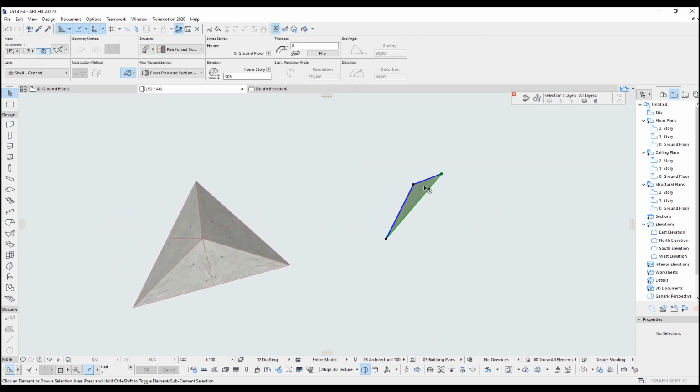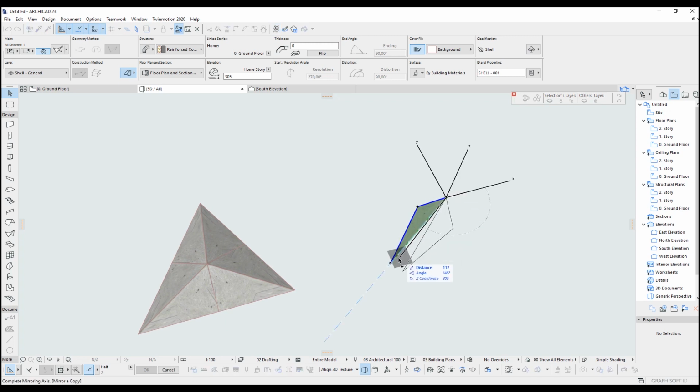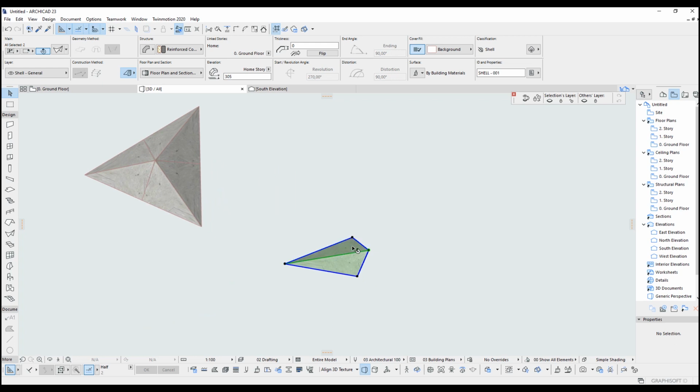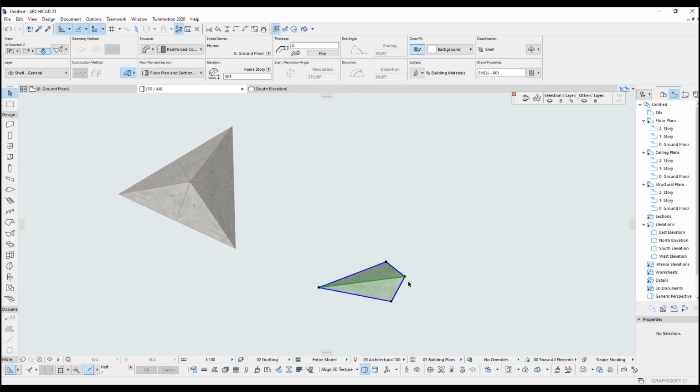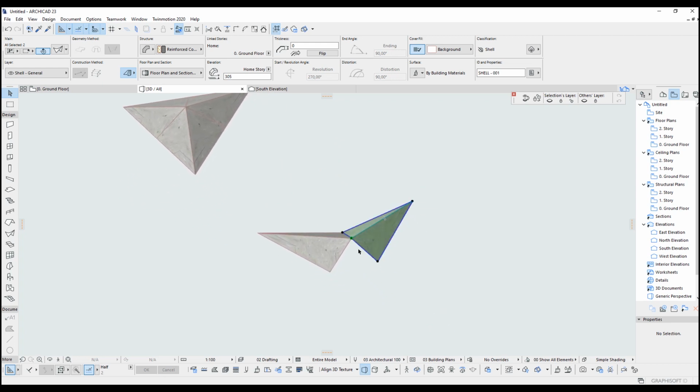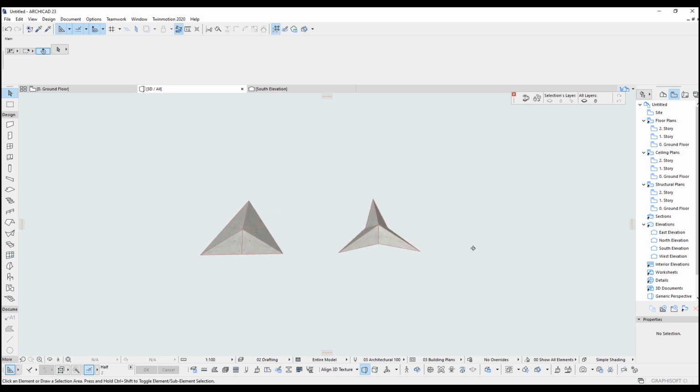Okay, let's just mirror this. You can make this in the 3D or from the floor plan. I prefer doing this in the 3D view. Okay, this is the second module.